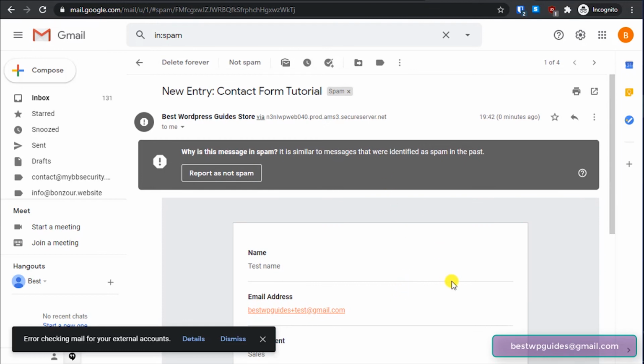Okay, and if you want to learn how to make sure that all your emails go to your inbox, I already have created a tutorial about it, and I will put a link to that. For that we will be using the WP Mail SMTP plugin, and it's also again completely free. So for that we will be using Google API, and that will make sure that all your emails go straight to inbox and not to spam. So I will provide a link to that video in the description, and also probably that video will be right now on your screen. You should be able to see the link for that.